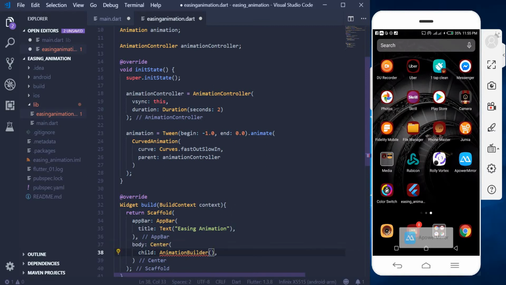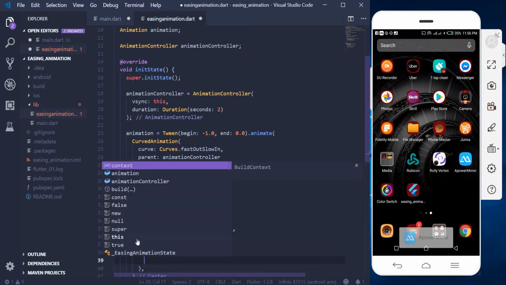So the animation builder takes in a widget that it needs to animate. So you can take in any widget, whether a container, even a scaffold widget. You can take in any widget, and then that widget will be animated depending on the animation controller that we pass in.